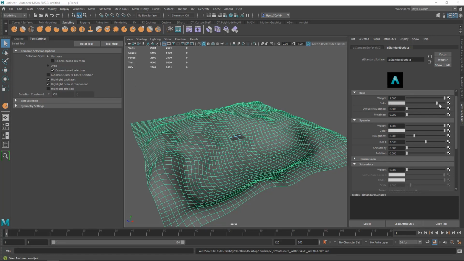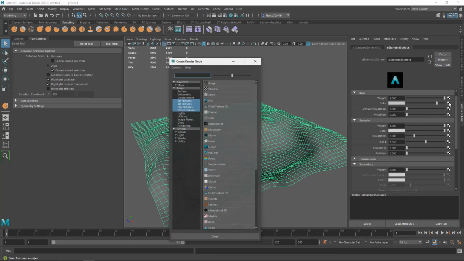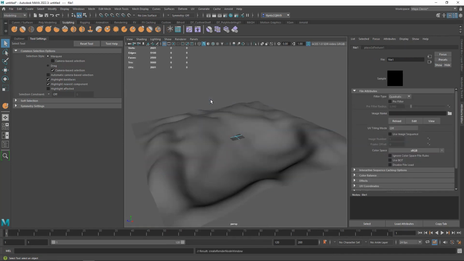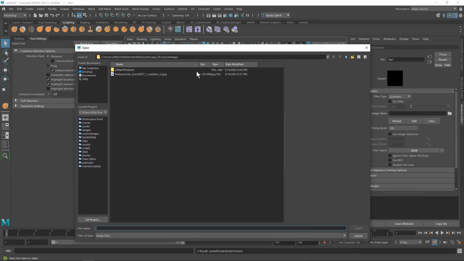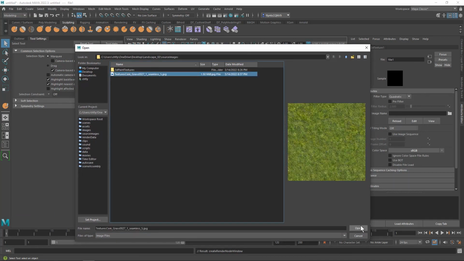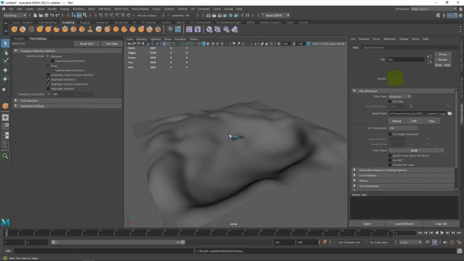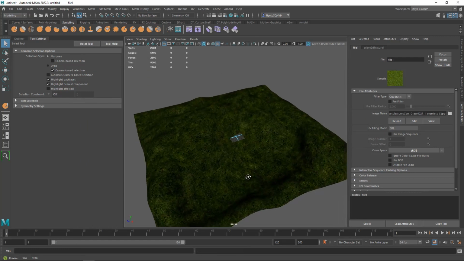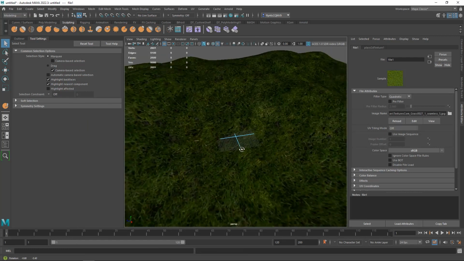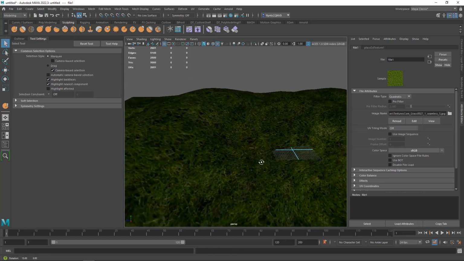And then of course you just come to the color node, click the little checker button, select File, and then click the folder, and that should bring up your Maya browser right to the Source Images folder that you selected. If you don't see your texture in here, then you need to check this button here, Textured, in your viewport. And there you have your texture applied, but you can see it looks a little big.